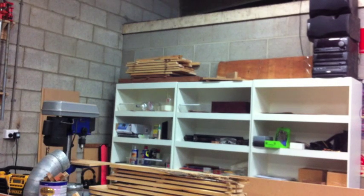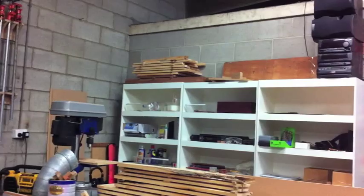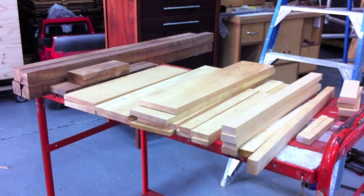I start out by rough sawing all the timber just a bit oversized. Then I let it rest for about a month in the corner of the workshop so the timber can find its own equilibrium. Here's all the timber on the trolley.